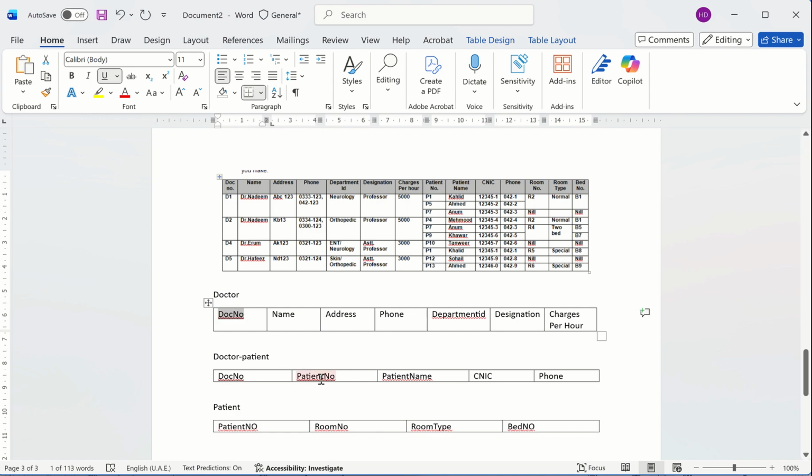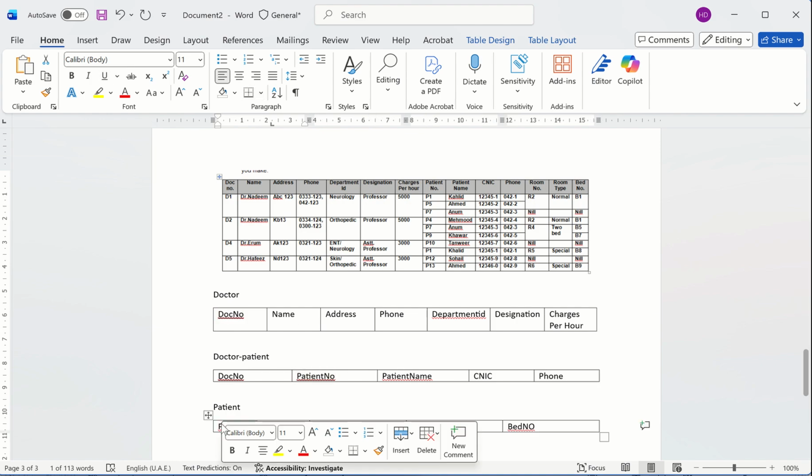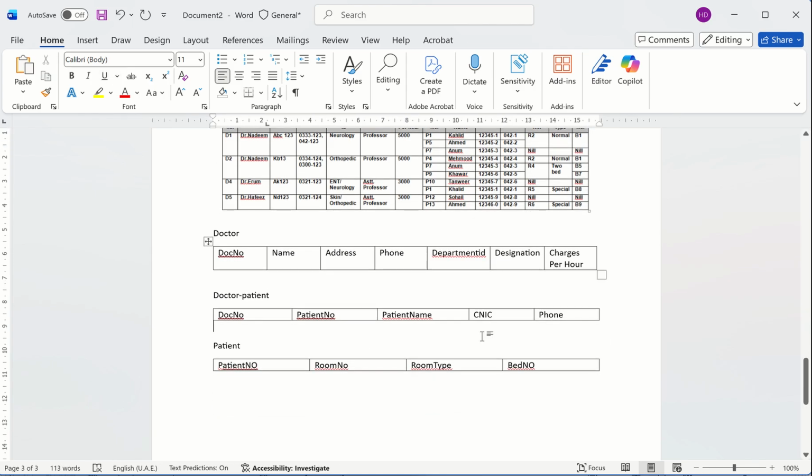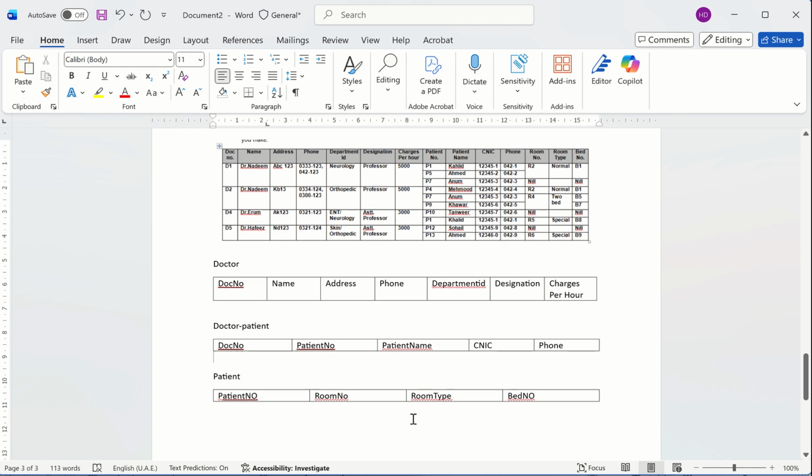Here doctor number and patient number will be the primary key. Here patient number will be the primary key. Here patient number and room number should be the primary key, right? Yes.